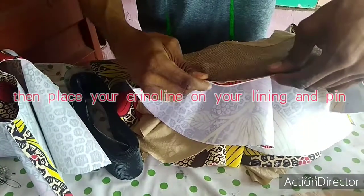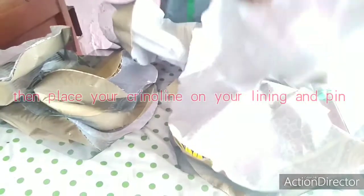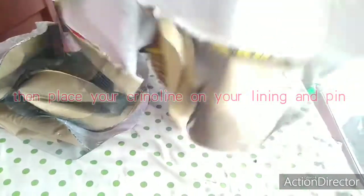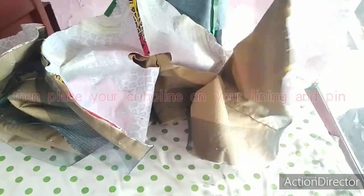So I will go ahead and pin it down and I'll come back to you. As you can see, on the lining, as I told you, I have pinned my crinoline all around it, on both the second layer. I have done the same thing. So I'll take it to my machine and show you how to sew it. So let's go.